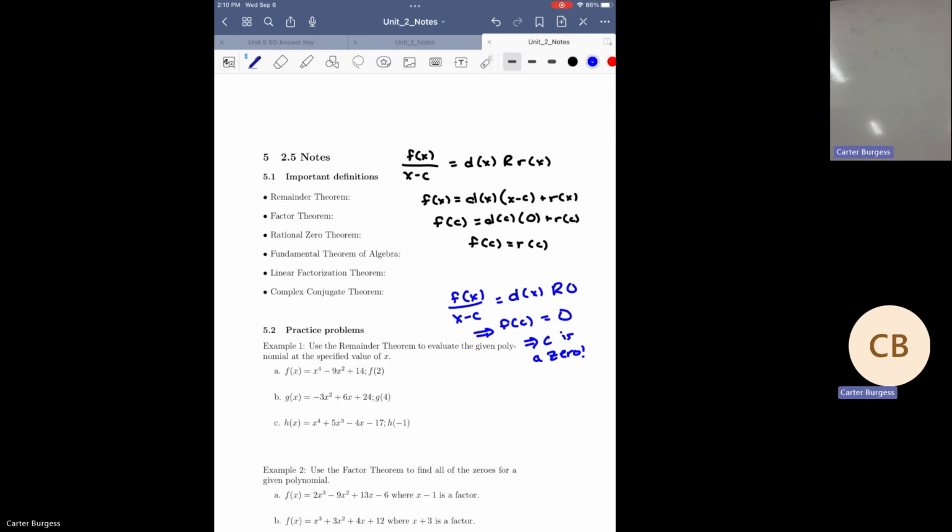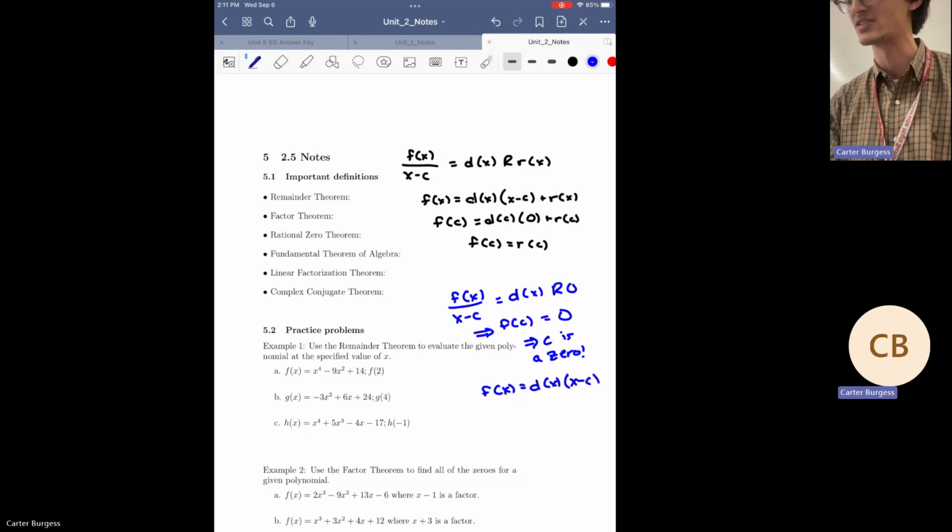We have been looking at, in 3.3, how multiplicity can really help us when we have that factored form, when we see all those zeros, help us to piece together what our function is going to look like. And so this ability to find zeros, to find roots, to find factors, is going to be really, really nice. This actually does even more for us than that, though, and that is particularly when it comes to how this relates to taking our function f of x and rewriting this as d of x times this factor x minus c.